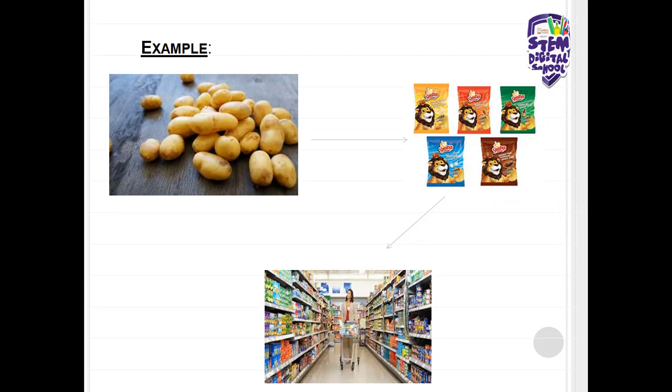So right, you see the picture of the potatoes. The potatoes are necessary to make the Simba chips. So the potatoes will be the example of the primary sector. So the potatoes are your natural resources, your raw materials. Then the packet of Simba chips will form part of the secondary sector, because that is the product that you have made, the finished item. And then the picture of the shop will be an example of the tertiary sector. Why? Because the packet of chips was distributed now to the different shops or wholesalers, so they can sell it at the end of the day.